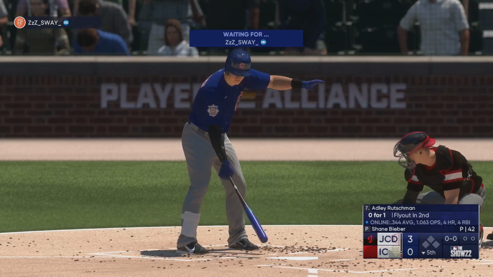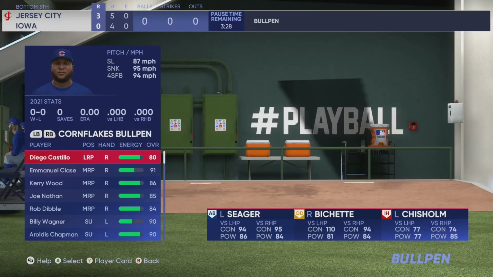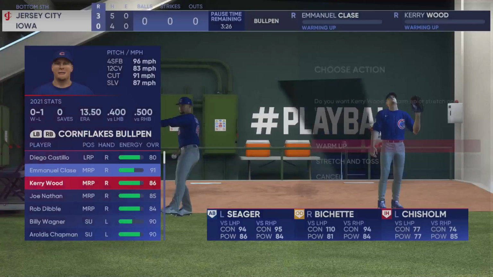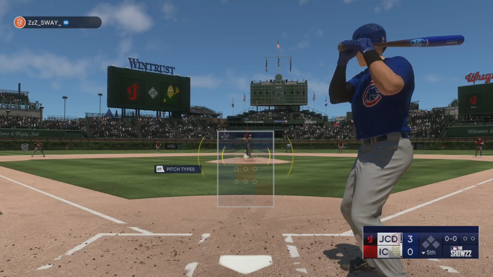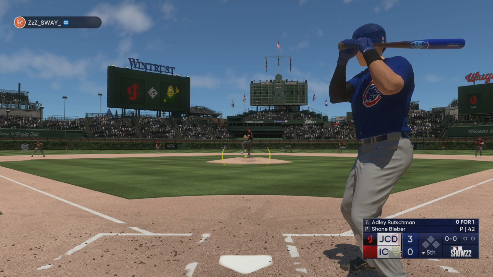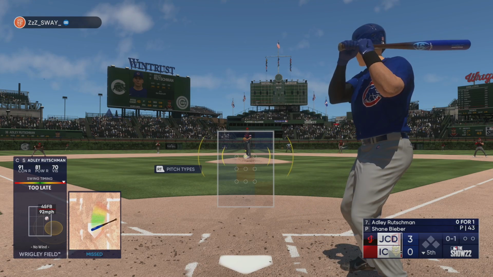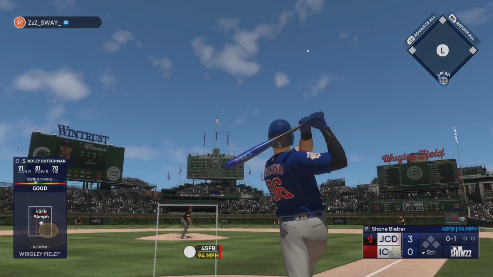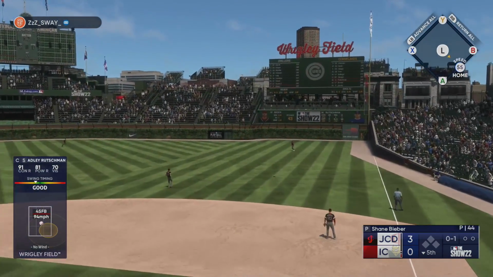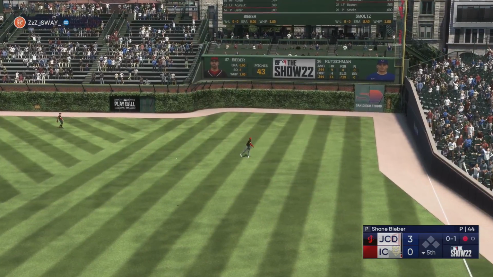Bottom of the inning. Now here is Adley Rutschman. Leading off for the Cubs, the catcher, Adley Rutschman. Pitch. Swing and a miss as he was late that time. Robert settles under it. Makes the grab. And there's one down.